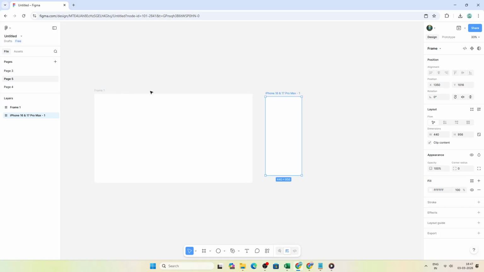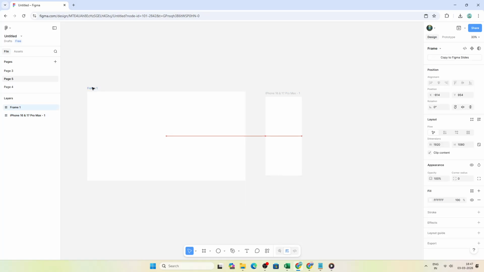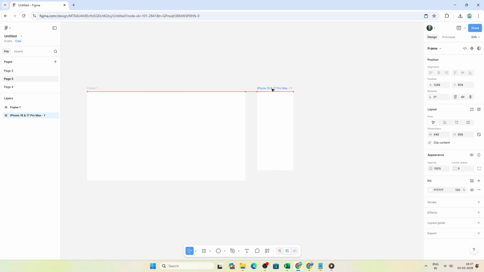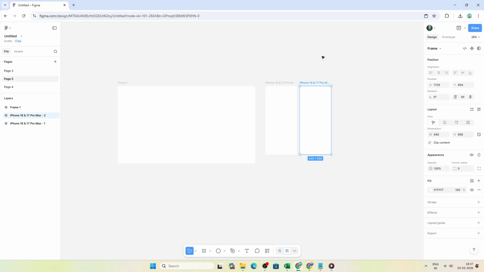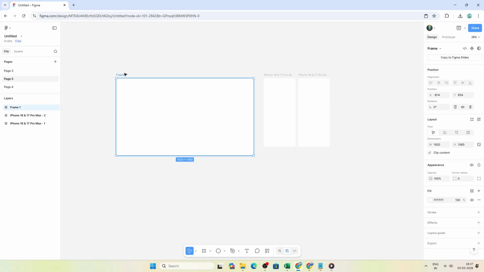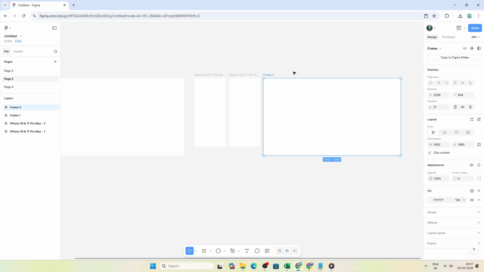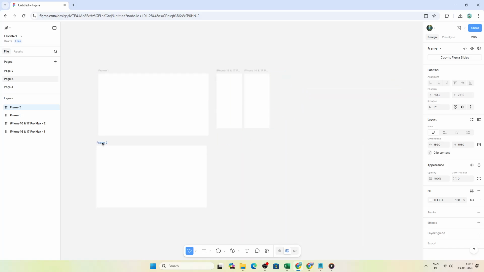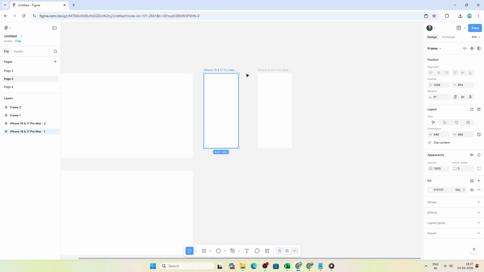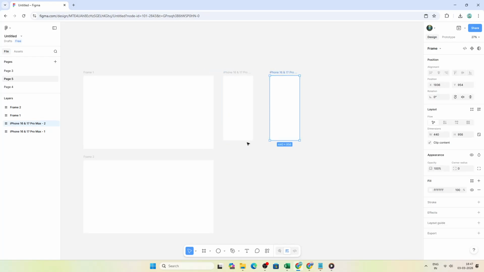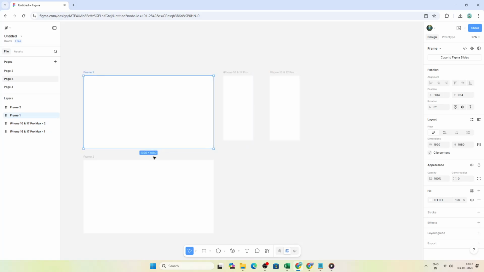Once you have a frame you like, you can duplicate it to speed up your workflow. Select the frame and press Ctrl+D on Mac or Ctrl+D on Windows. Figma will create a copy in place, which you can then drag to a new spot. Duplicating frames is especially useful when you are making multiple screens for the same project. Each copy starts with the same dimensions and settings, so you can iterate quickly while keeping things consistent.